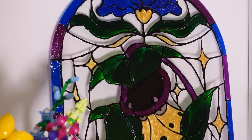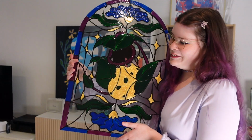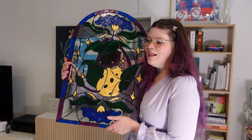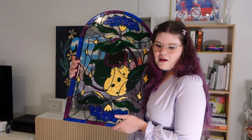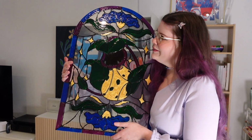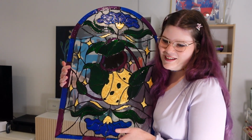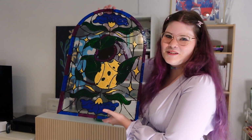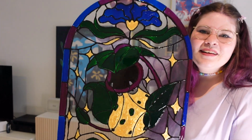I think I'll put this on my desk maybe when I have my studio space, because it's actually huge, and I'll have some shelves in the background behind my desk, but I don't think this will fit. Maybe it will. I have so many decoration items that I made myself that I want to display in my studio space, but yeah, I really like it. I really like how it turned out.